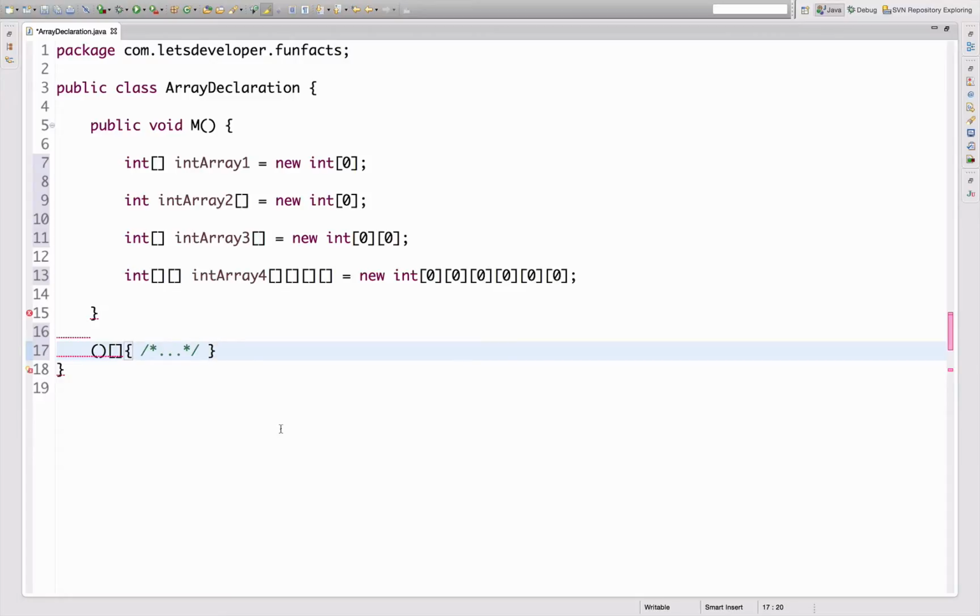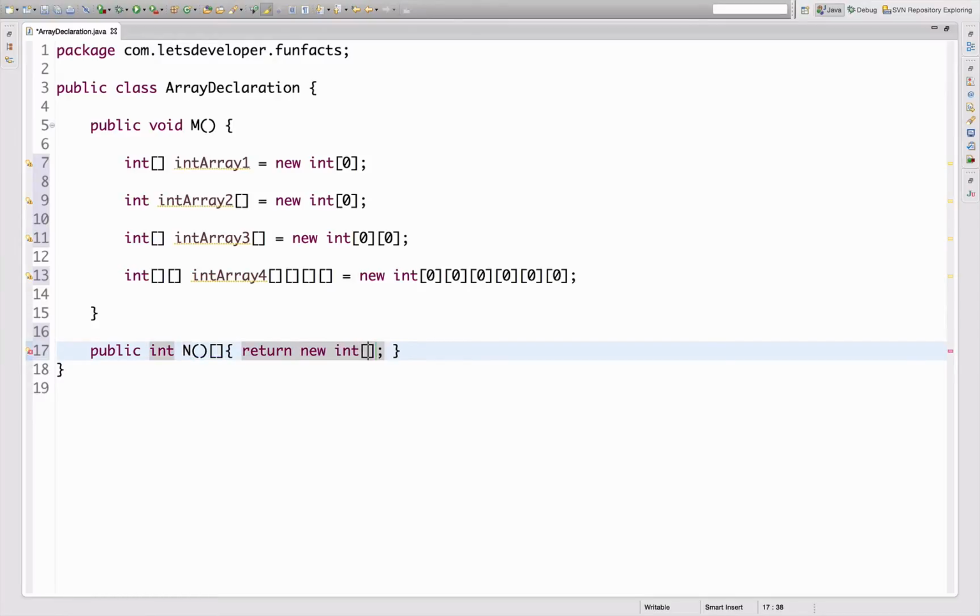I didn't know that this is possible till the end of last week, and as I said, I only got to know about it by talking to Andreas Sewe, who himself found that out by looking into the Java language specification. Do you have an idea where this is valid syntax? I show you. Let's declare a method. Let's call it public int n, and let this one here be a return, guess what?